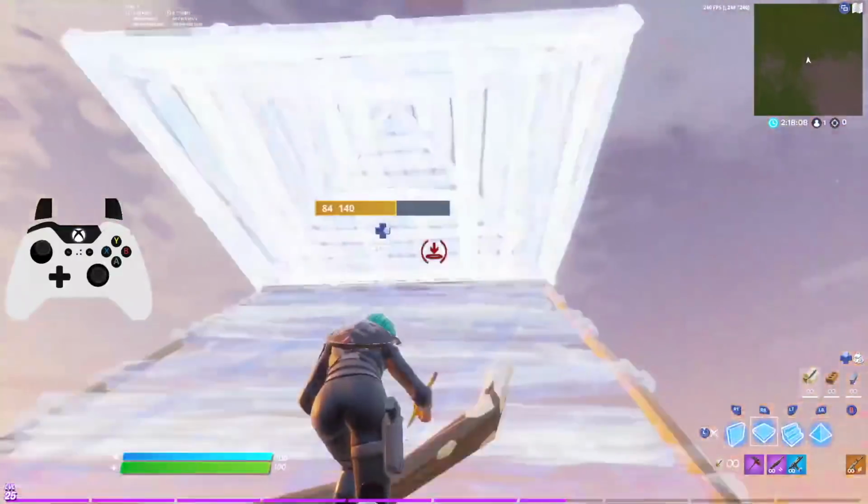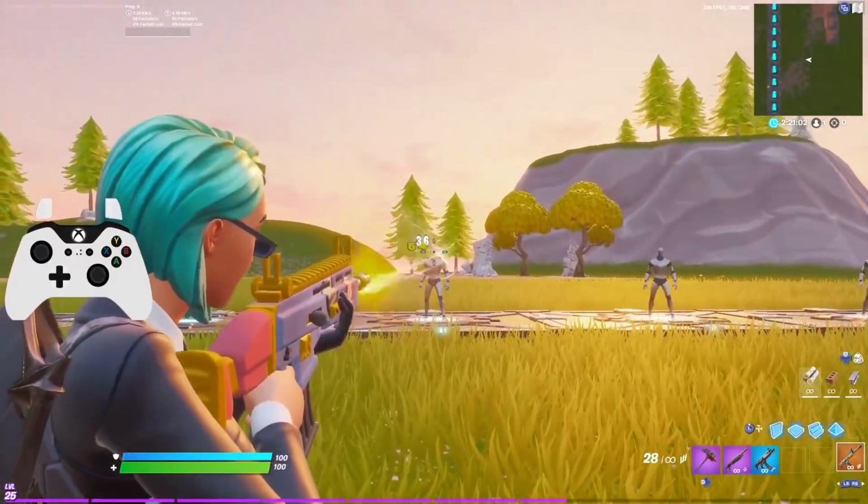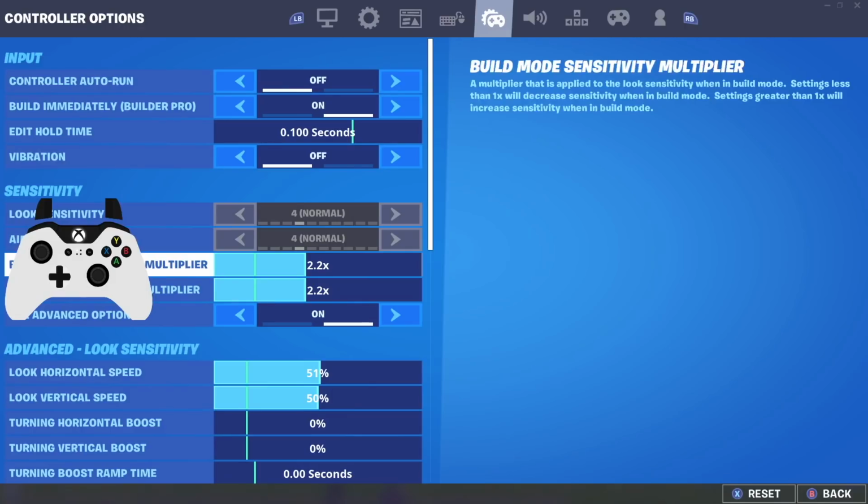So having a little bit faster of an X and Y sensitivity is going to make you a lot quicker when you're looking around boxes and finding other players. So that's why I recommend the sensitivities that I do.